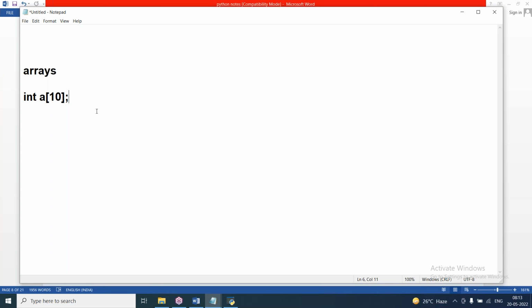But if you want to work with all types of arrays, like single dimensional, double dimensional, or multi-dimensional arrays, then we need to work with advanced libraries like pandas, numpy, and scientific Python.